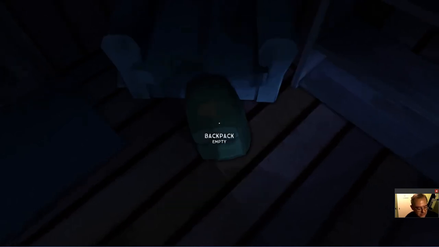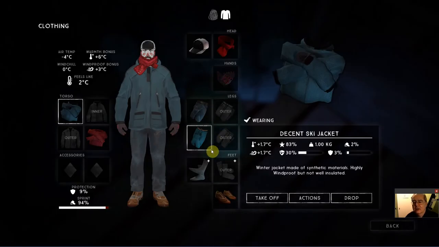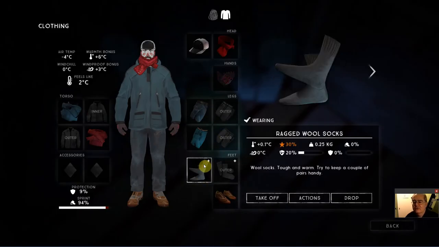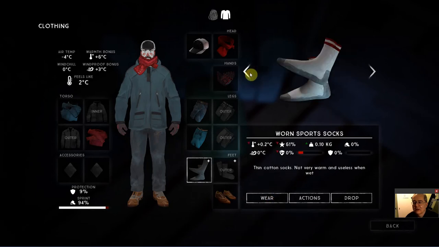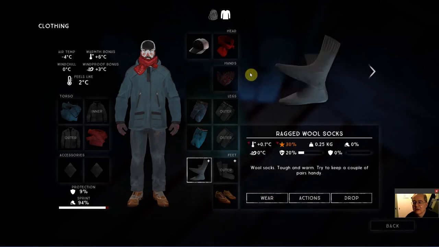Go to my clothing menu with a C. Now these are ragged wool socks. Let's just worn sport socks. Decent wool socks. Let's wear these. Okay. Can only wear one pair at a time, but okay.